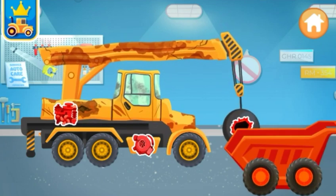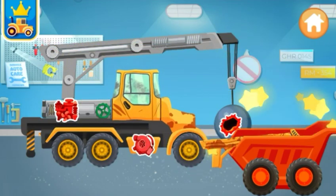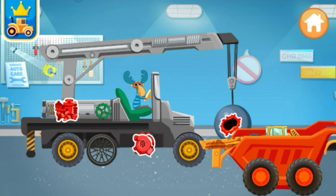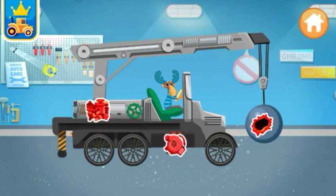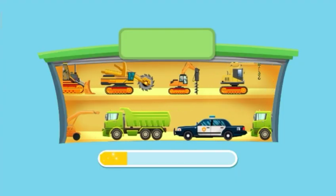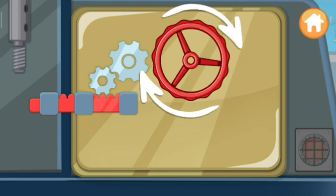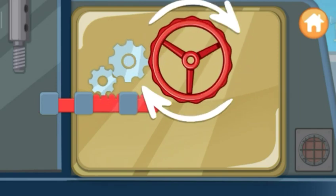Keep going. Perfect. What do we fix first? Let's open the cover plate. Turn the valve to open it. Wonderful. Pick up all the junk with wires.